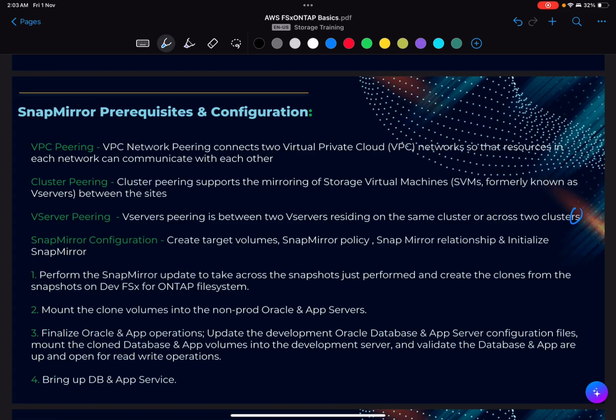So in that way you need a FlexClone volume, or you can make another relationship on the same cluster volume. So that will be a bit complex, but yeah, it is an easy thing to do. So what you need to do is create a snapshot on your production volume, okay, and then update your SnapMirror so it can replicate to the destination under the same volume or the SVM accordingly. And then you can use that particular snapshot to create a FlexClone volume.